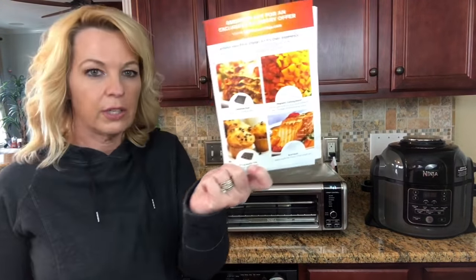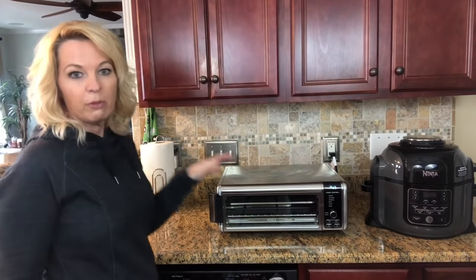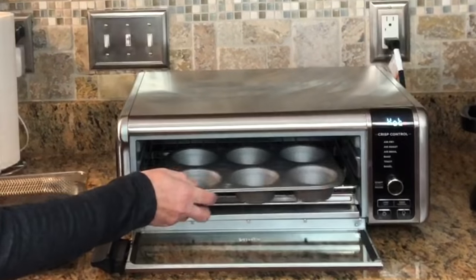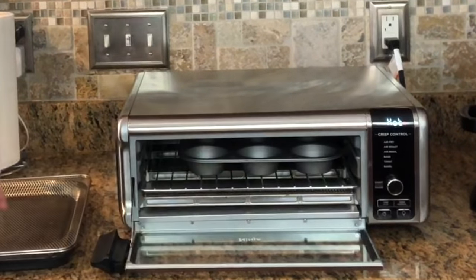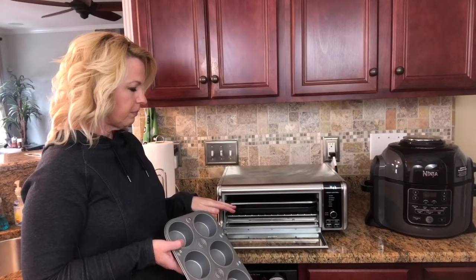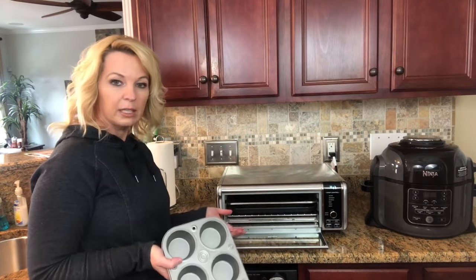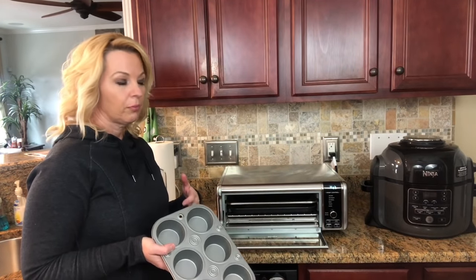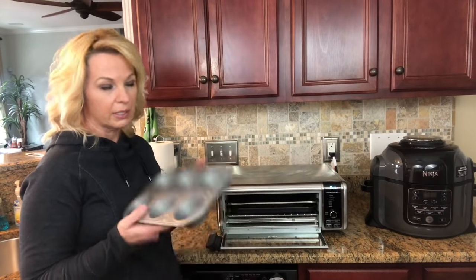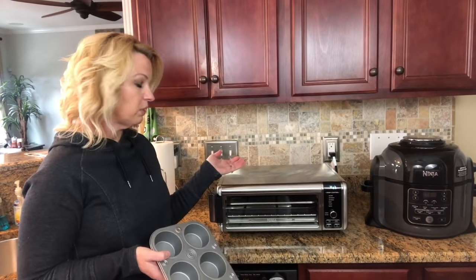I did mention earlier that you could get the accessory for the muffin pan. A regular muffin pan does not fit in here, but if you had like a 6, that will fit in there. And there is enough room in there for them to rise. But I think this is great. Like when I made the cookies, I didn't have to heat up the whole oven, which makes my husband happy because I don't heat up the whole house. In the winter, he's okay. In the summer, he's like, whatever. Heats up fast, doesn't heat up the whole house. So it's nice to have.